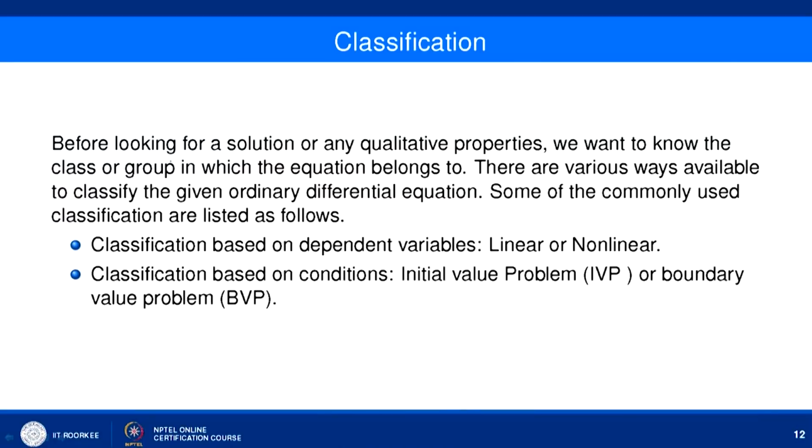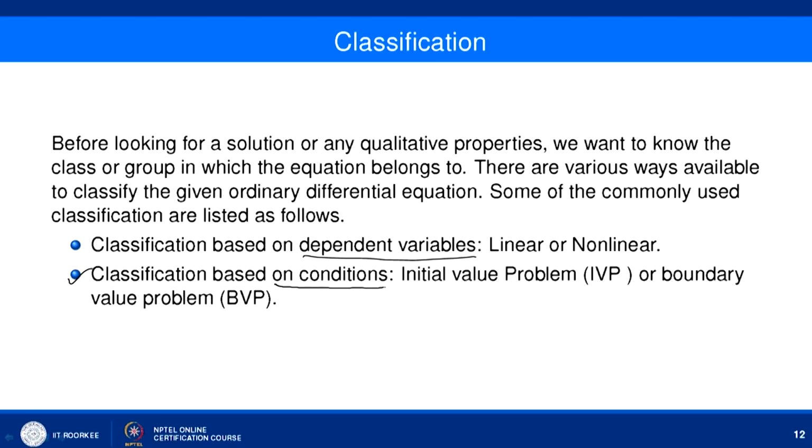Now, before proceeding further, we try to discuss the classification of ordinary differential equations. Before looking for a solution or any qualitative properties, we want to know the class or group to which the equation belongs. So, what are these classes or groups? Let us define that. There are various ways available to classify a given ordinary differential equation, and some of the commonly used classifications are listed as follows. First, based on the dependent variable, that is, whether the dependent variable comes in a linear or non-linear manner.